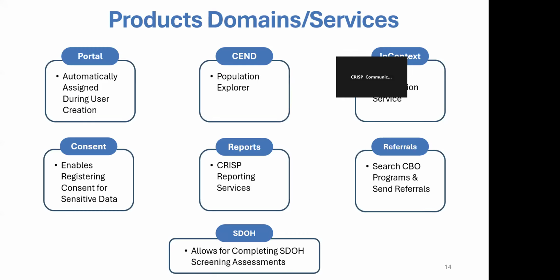That is the care coordination tool within the portal account where folks can see alerts for encounters and other information. In Context is the clinical information service, the ability to search for a patient and pull up their record. The Consent tool enables registering patient consent for sharing of sensitive data.